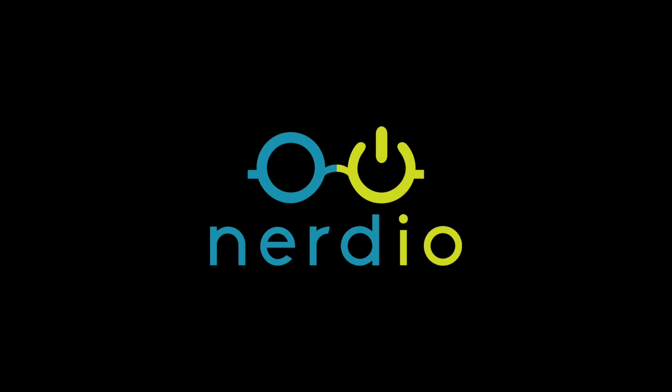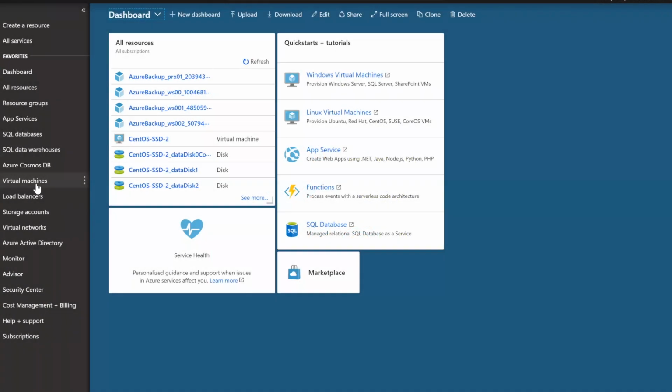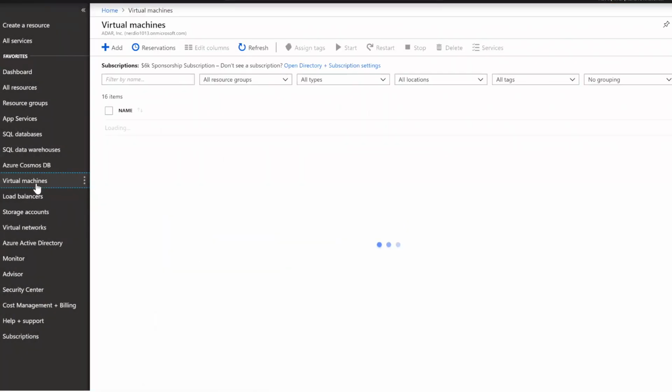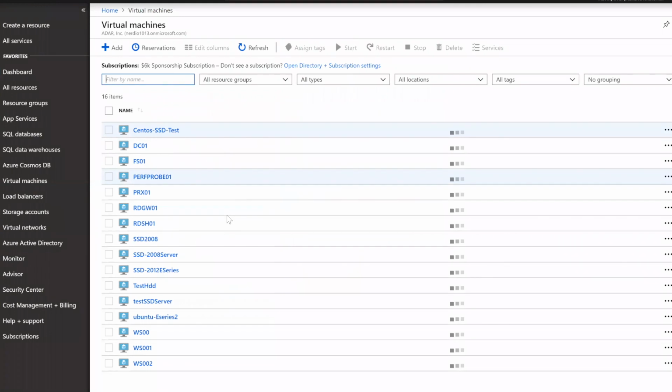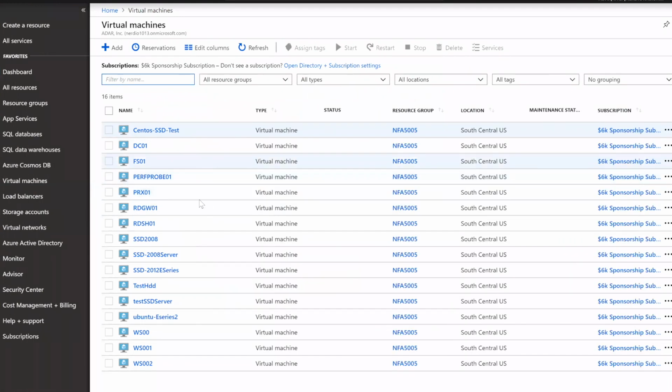So the first fundamental resource in Azure, and resources are sort of the objects that run up the meter and are used in Azure. Some of them are paid, some of them are free, and they all have various licensing and billing models. So we'll talk about compute, and compute is just a fancy way of saying virtual machines. When you go into the virtual machines tab, what you can see is a list of virtual machines running in a particular environment.